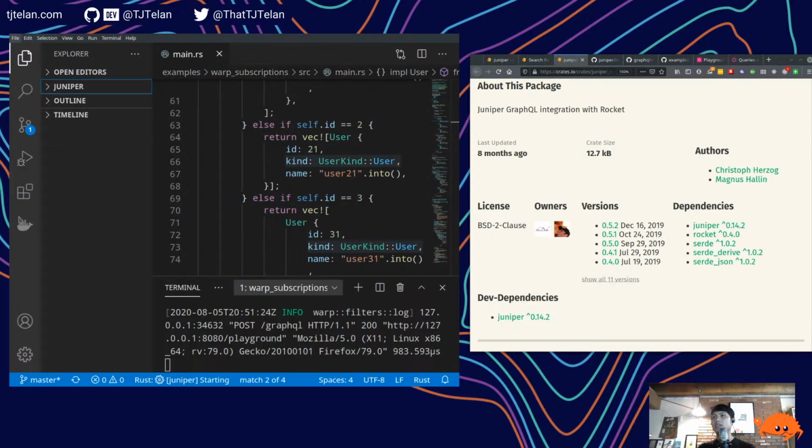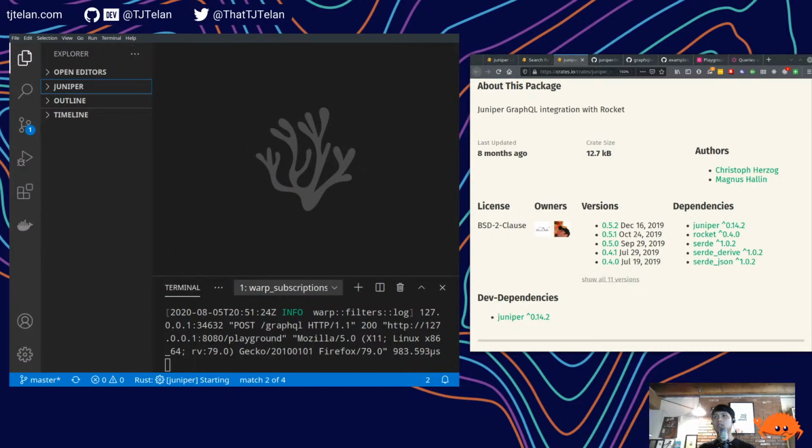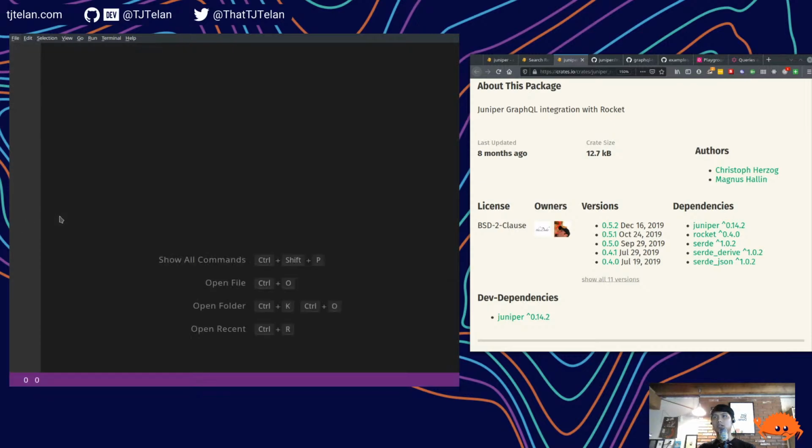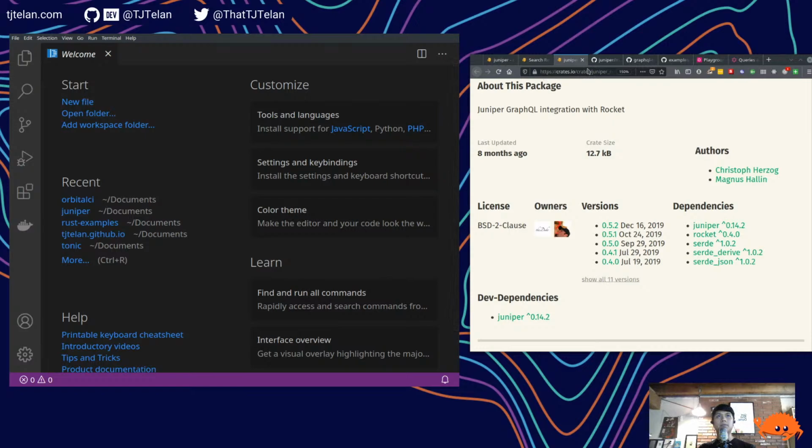Swap that over. There we go. Let's go over into Orbital.